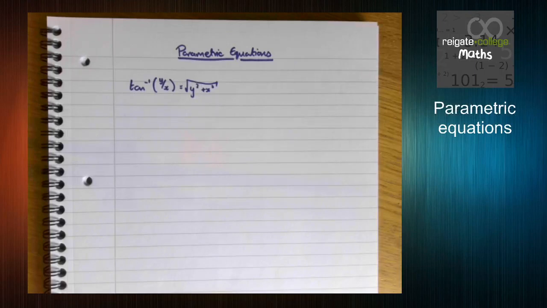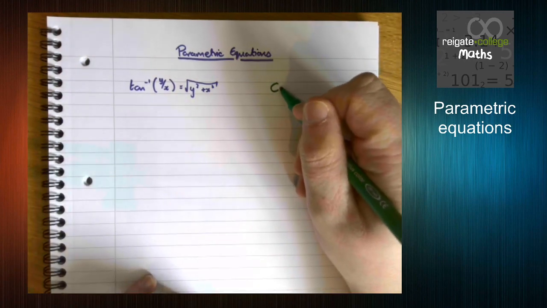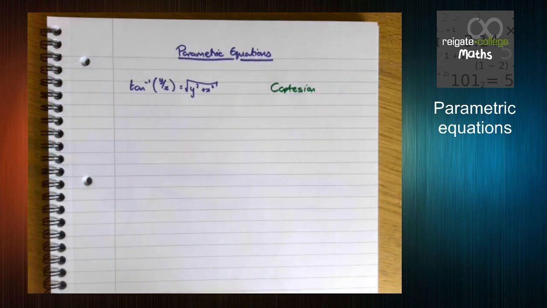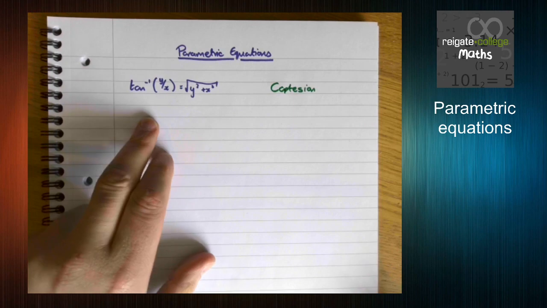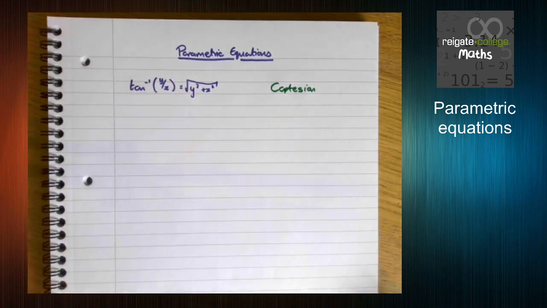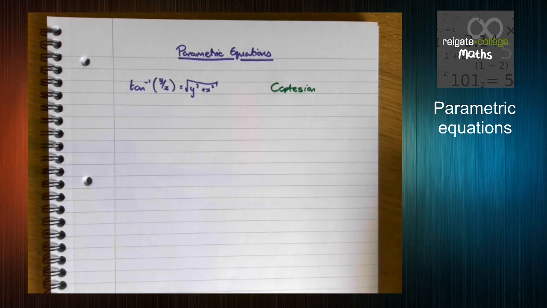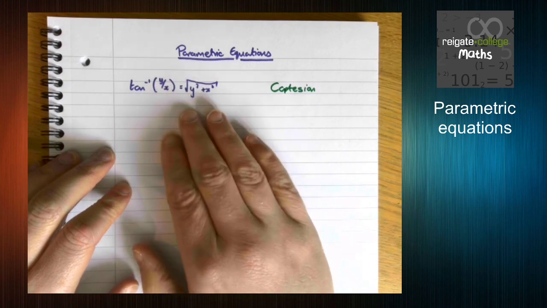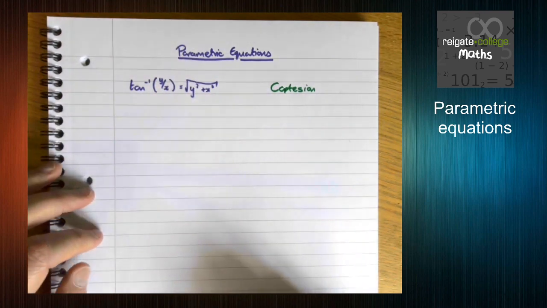And in fact the Cartesian equation, so Cartesian is a key word here which we'll come back to. The Cartesian equation looks something like this. Now if you type this into a graphing program you'll get a slightly different looking function but it's part of the curve that I showed you before. This is really complicated. Inverse tan of y over x equals the square root of x squared plus y squared. That's not a nice equation.